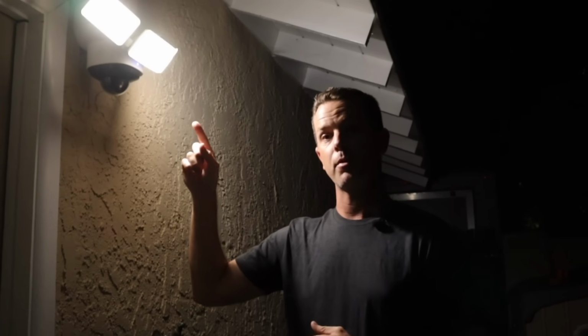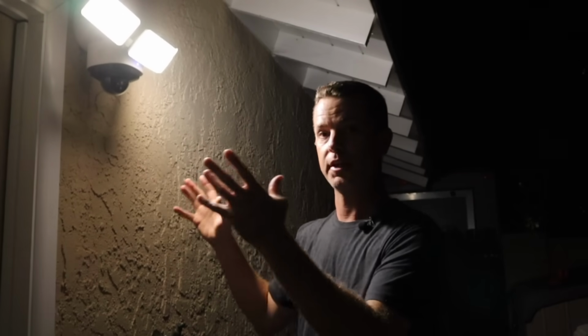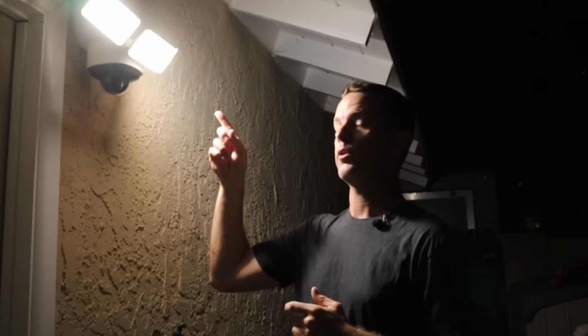So I hope this video helped you out. I'm actually thinking this camera might get moved. It is almost overkill for my little space in the side yard. I think I'm going to wind up putting this thing over the driveway and putting one of the other Eufy cameras back in this location. But I really, really like this camera. This thing is a tank. It's really built well, and the image quality, as you saw, is really amazing.